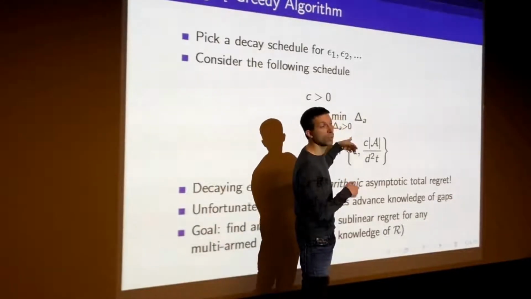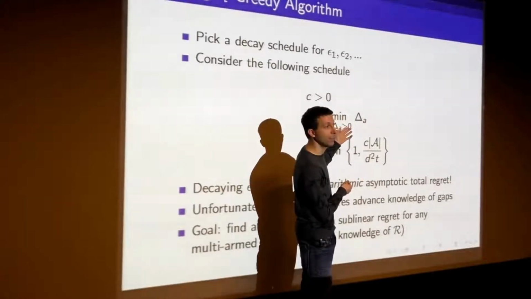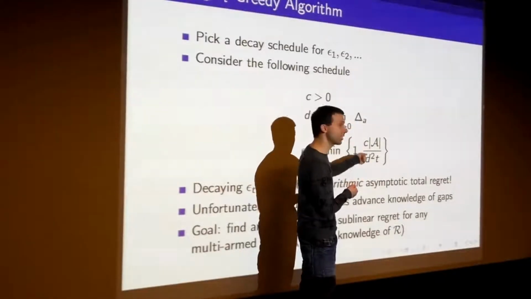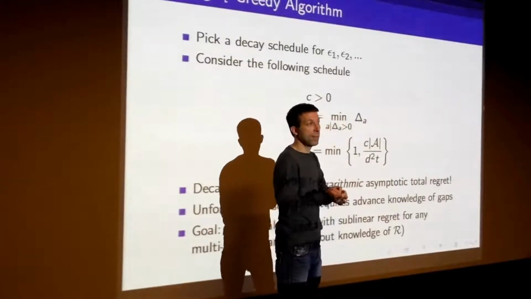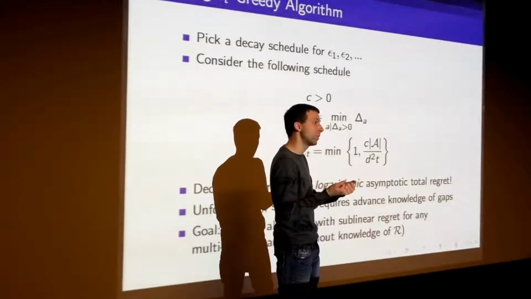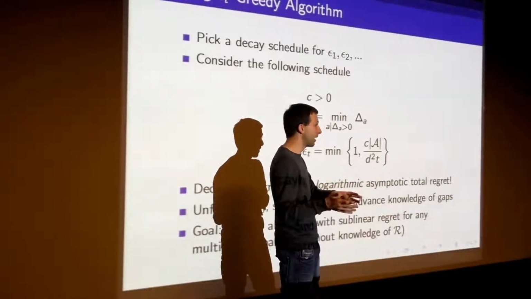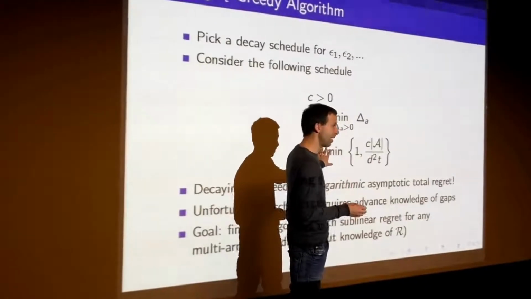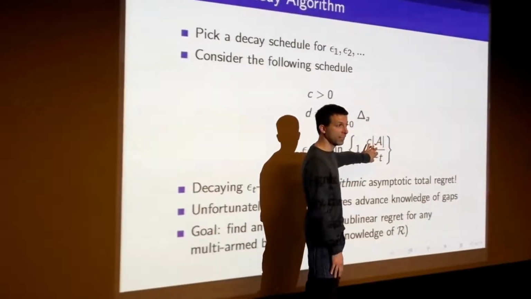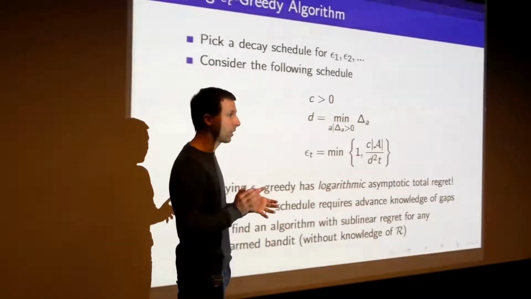We're using, so one choice would be to use the expectation of the gaps, another choice is to use the min of the gaps. And to use that min of the gaps to just pick your schedule, that just determines the randomness that you use, and then you flip your coin according to that epsilon, choice of epsilon. So it's a valid choice. You could also use the expectation and come up with a different schedule. So just think of this as one choice for the schedule that depends on the exact individual gaps.